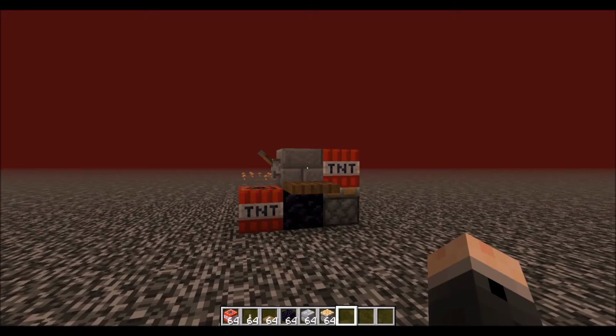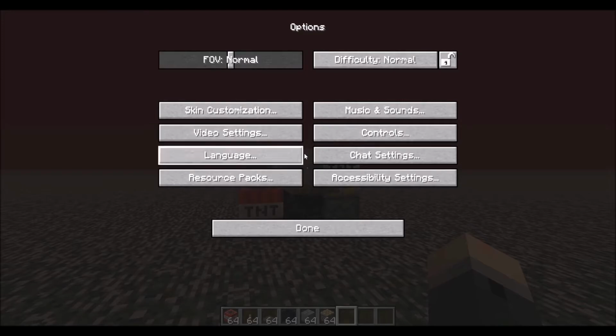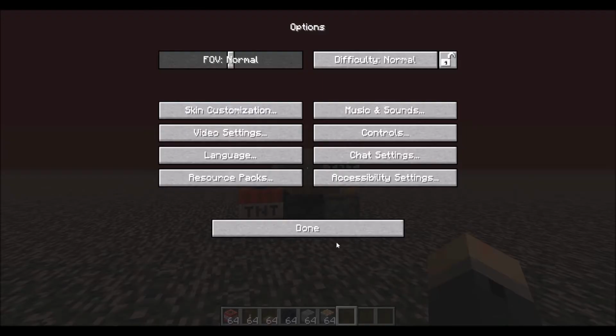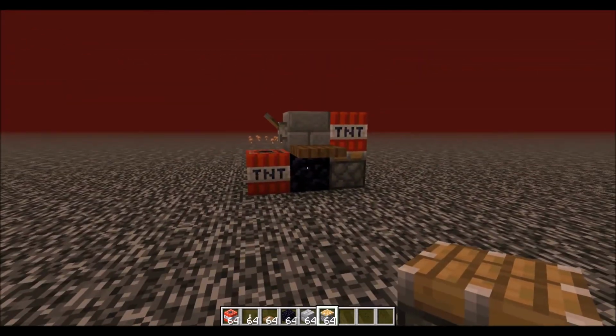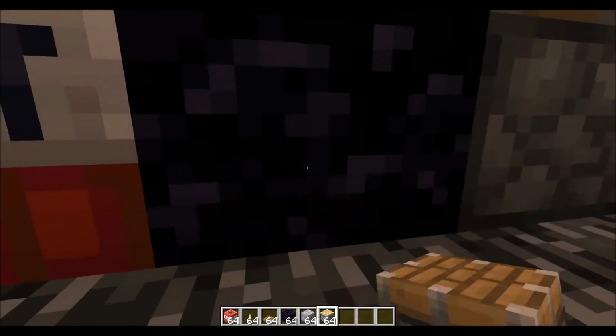At this stage, what you want to do is change your key binding for your use button. What I mean by that is press escape, go into your controls, find your use item place block, and change this to a button you're comfortable with. I like R, quite a few people prefer B, so that will allow you to use it instead of your mouse button.